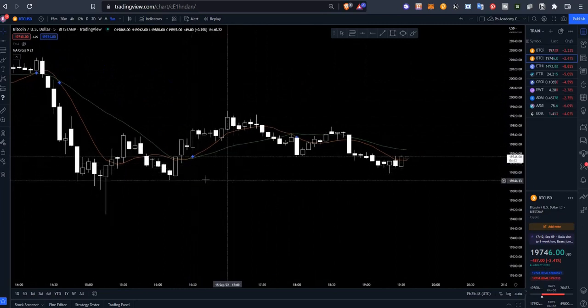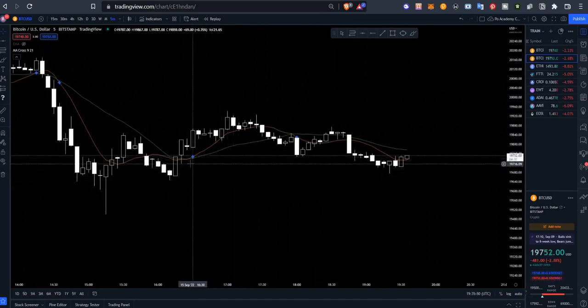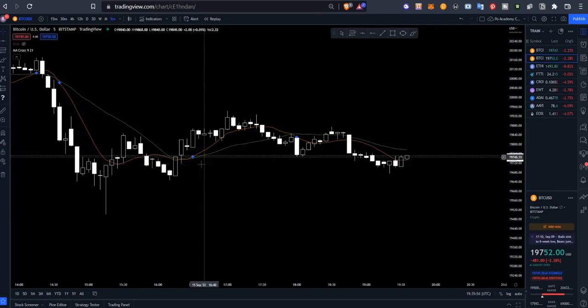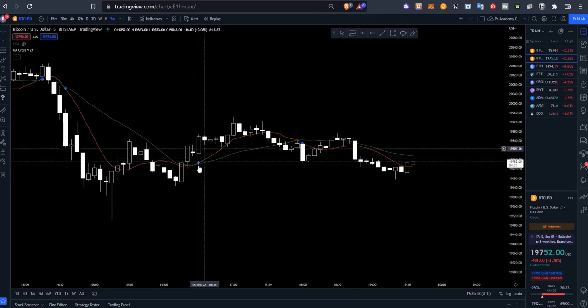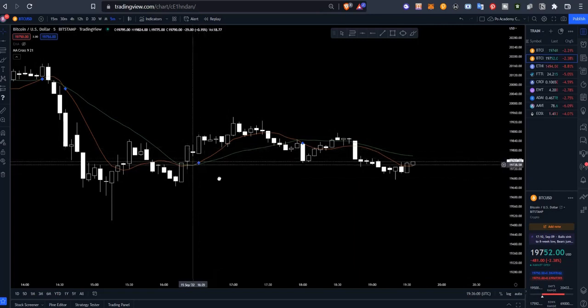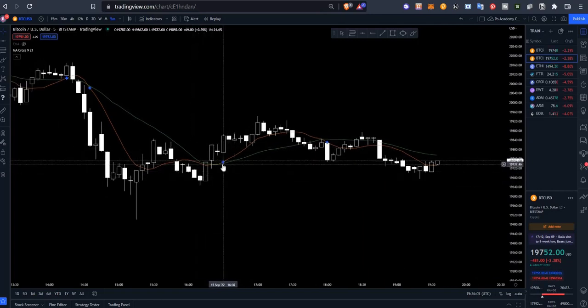Before I change anything on that, let me first of all show you this. Look at this 9 and 21. It's the same thing that we talked about on the EMA 50, 200 and 20. When the price goes above it, you enter trade, and they also cross, and you can see this blue dot. The blue dot is there for a purpose. That is where you want to take action.